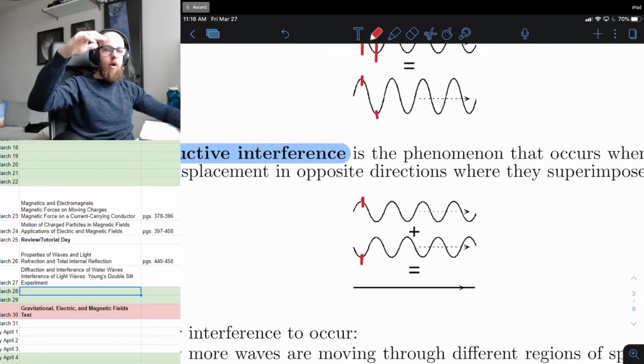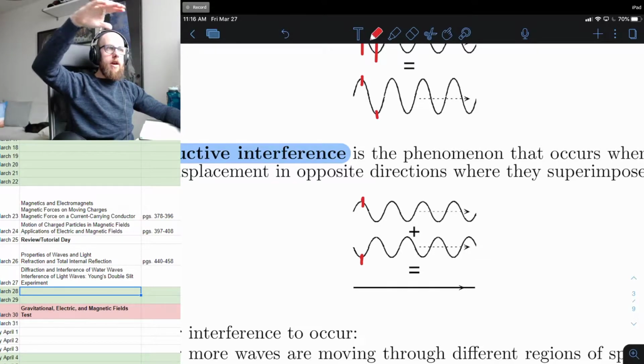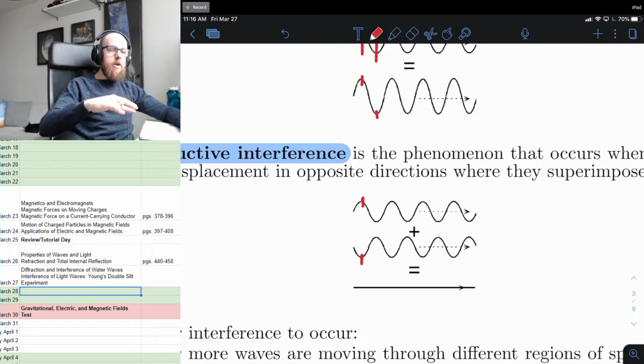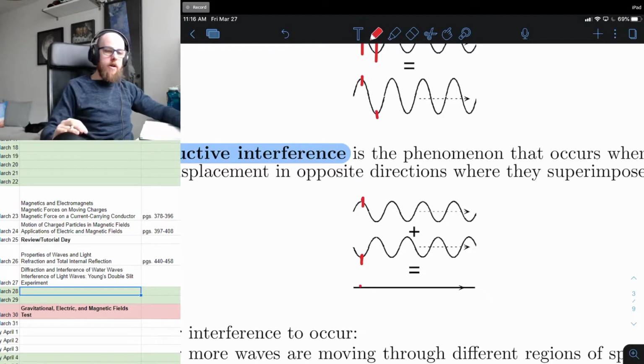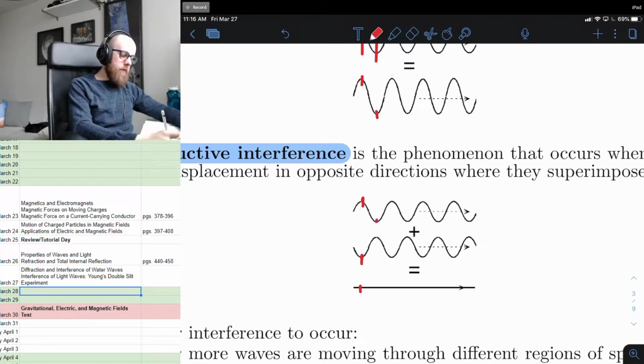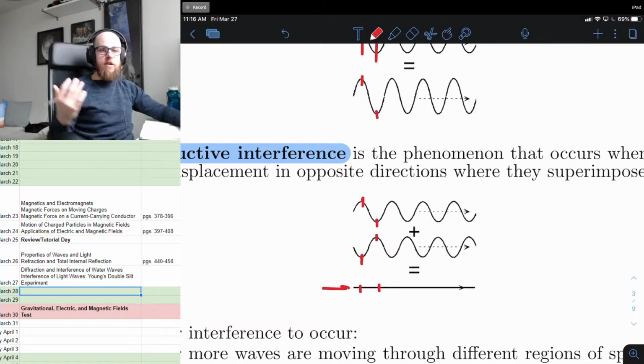Now, when those two overlap with each other, the positive amplitude of the one wave adds the negative amplitude of the other wave, and you just get them to perfectly cancel out with each other. So you get perfect cancellation of the waves, right? Similarly, the trough of the first wave meets with the crest of the second wave. Again, you have perfect cancellation. So the resultant wave just has no amplitude whatsoever when you're in destructive interference, okay? Perfectly cancels out, all right?